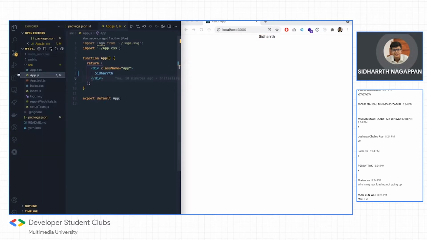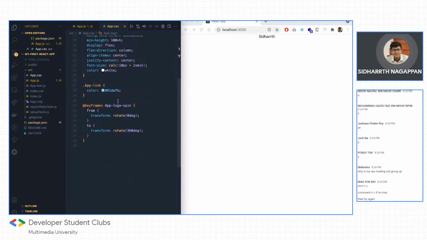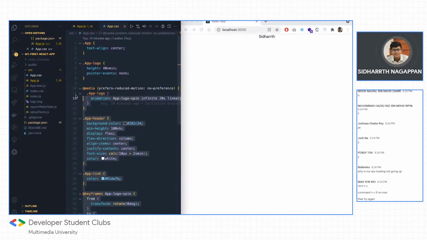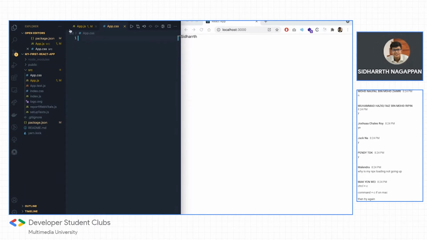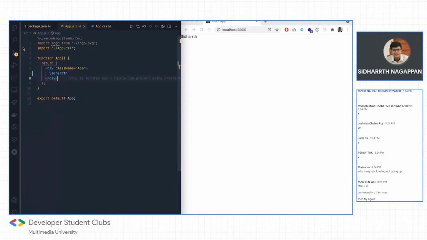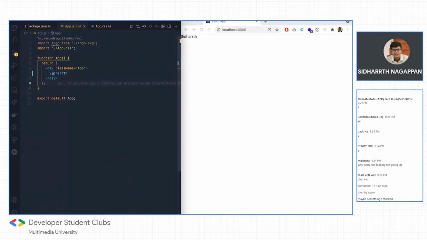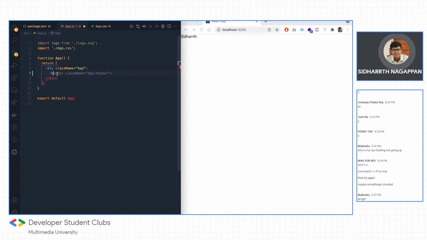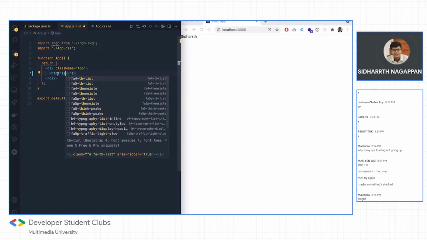Let's also go to the CSS file and clear all this junk because we don't need this. This is just CSS that Create React App gives us. We don't need this anymore. So we just have a pure, normal HTML page, and we can type HTML inside React. So right now this may look a bit like HTML, right? You can literally type HTML inside here, and everything will be fine.